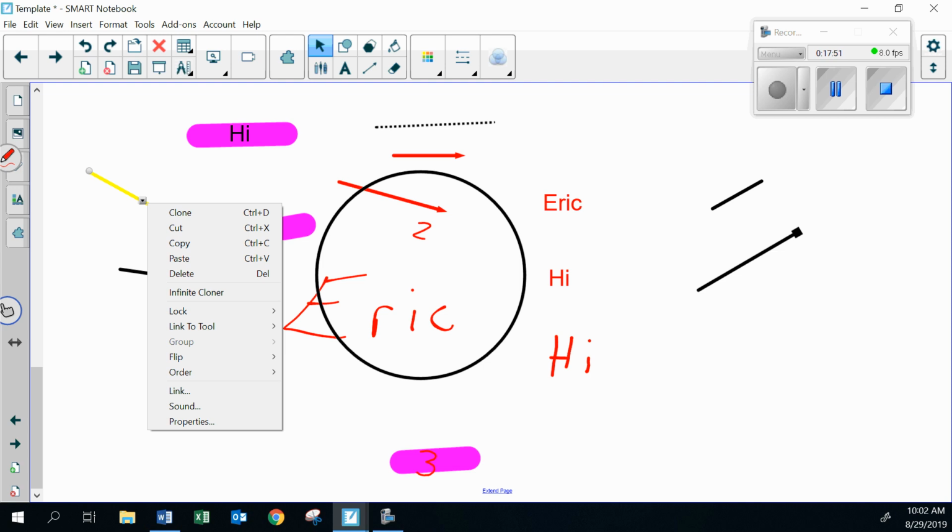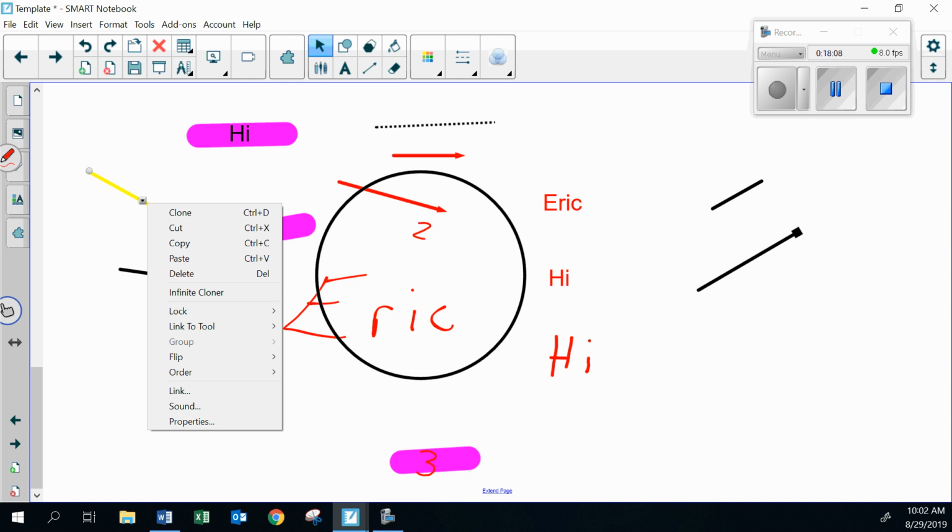I have that listed as things that are shortcuts for Microsoft. If you can't do that, I can help you. But we're not going to go over that. So changing the order, flipping it around, locking it in place, just like with my worksheet, I can lock this circle in place and make it part of the background, permanent background.